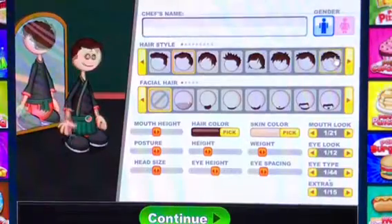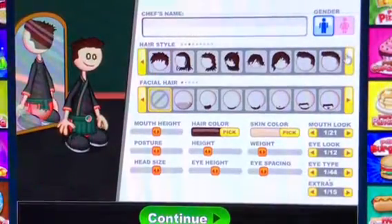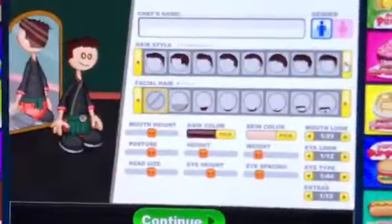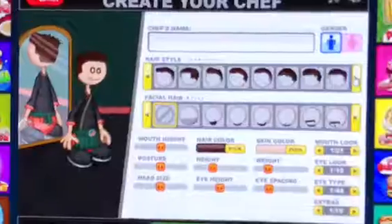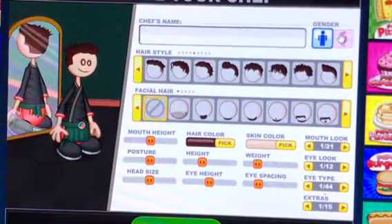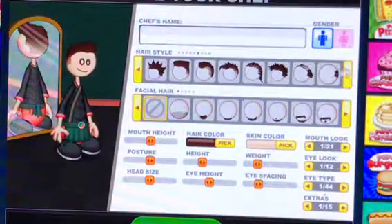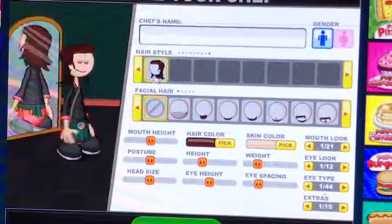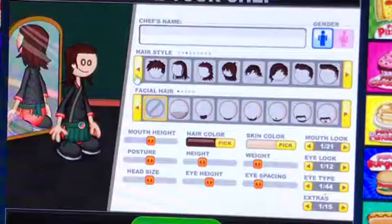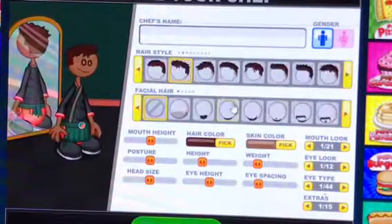Yeah, I kind of look like that with the hair. The thing is, I don't usually take a shower on the weekends, but I always take a shower on school days because I don't really go out on weekends. My hair style is kind of like — okay, that looks like a girl. I'm not really into sushi, I just thought this game was cool. Oh, that looks a lot like my hair — I'll choose this one.